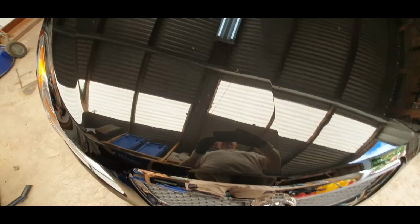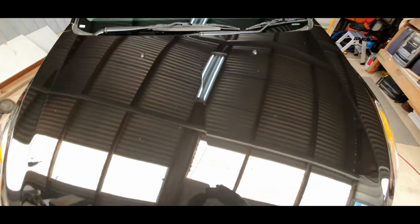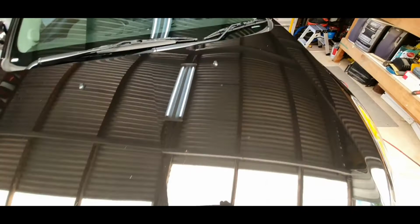The ceramic sealant does an excellent job. Total Wax, by the way. Hybrid Solutions. Last month and last quite a few months. And there's scratches there. Don't know if you can see them, but they're practically gone.